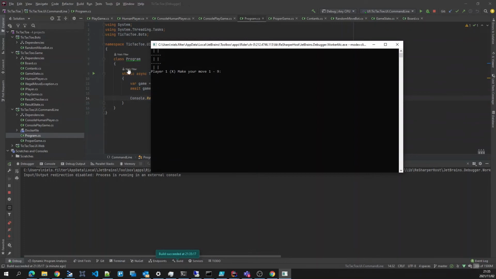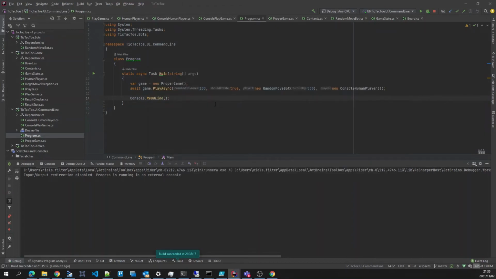And once again, because I've got it in a loop playing multiple games, the game ended and it captured the result and started a new game. And could have probably done it better just to say, hey, you won, press any key to continue. So looking over here just at what game we played now, we set up a random bot with a 500 millisecond turn delay, and the second player was the console, the human player.